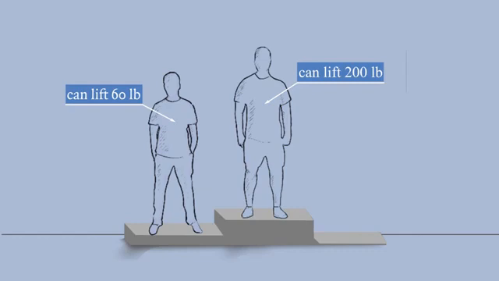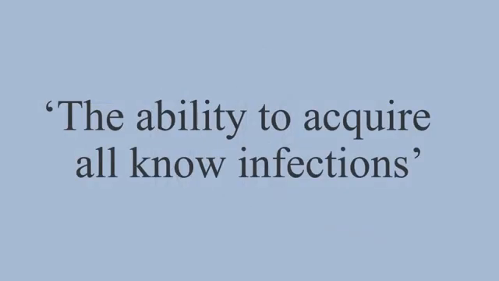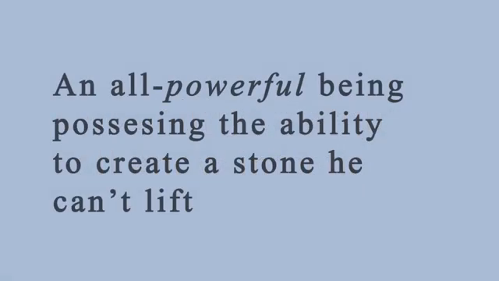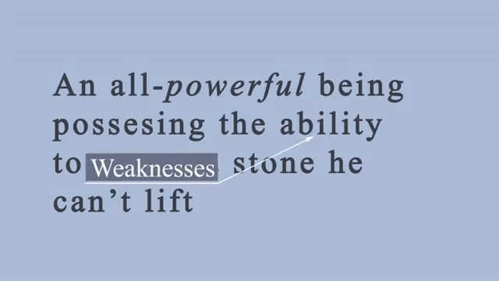Some abilities, like the ability to make a stone one can't lift, attest to some inherent weakness, not a power. For instance, the ability to acquire all known infections is not a power, but a weakness. An all-powerful being having the ability to make a stone he can't lift is paradoxical because the term abilities in the English language is ambiguous and can actually be used to refer to weaknesses. Since to be omnipotent is to have all powers, not to have all abilities. Once we understand this distinction, the legs start to come out from under the omnipotence paradox.